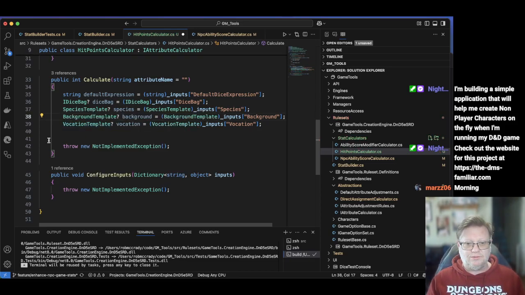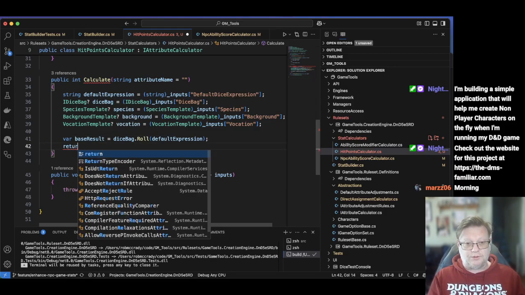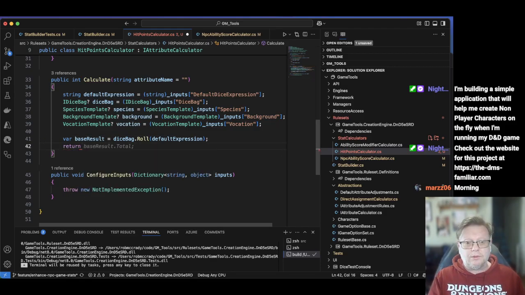Now these are nullable. Var base result equals DiceBag.roll default expression, return base result.